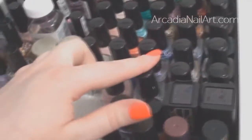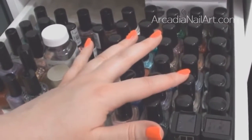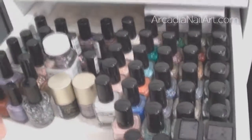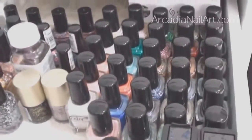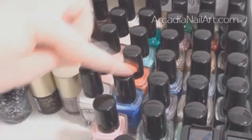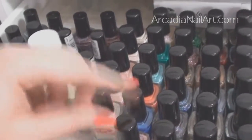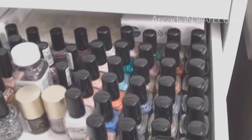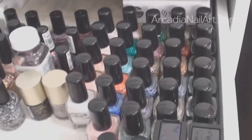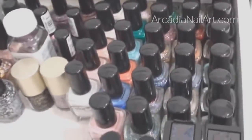Colour Club is a good cheap brand. If you don't have a lot of money, Colour Club is brilliant — I couldn't get it until I went to TK Maxx, which in the States is called TJ Maxx. In the UK I can buy a whole set of six plus a terrible top coat for £7 — that's a pound a bottle. If you live in the UK, go to TK Maxx and snap up the Colour Clubs. Just don't go to the one I go to!